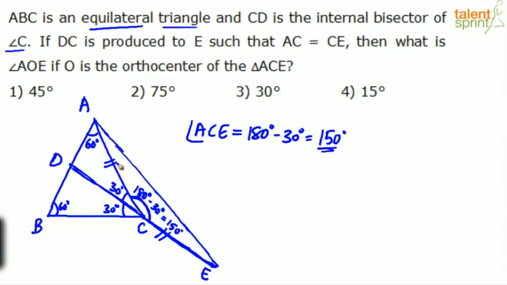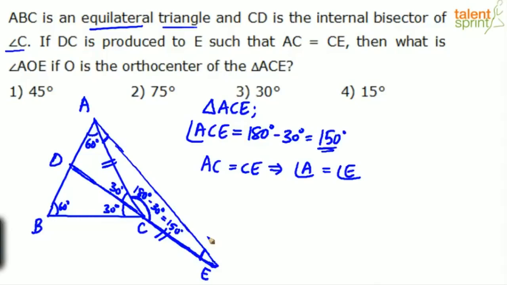Now, the other point that we know is these two sides are equal. In triangle ACE, he says AC is equal to CE. What does this mean? This means angle A will be equal to angle E. Angle A of triangle ACE, which means only this part, and angle E, this part. So these two angles are equal. Now, you know that the sum of all the three angles is 180 degrees. Out of 180 degrees, if 150 is gone here, A plus E should be 30. If you divide 30 into two parts, 15 degrees each. So you can conclude that it will be 15 degrees each.